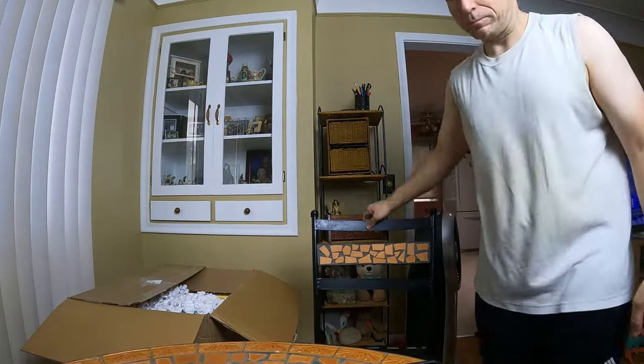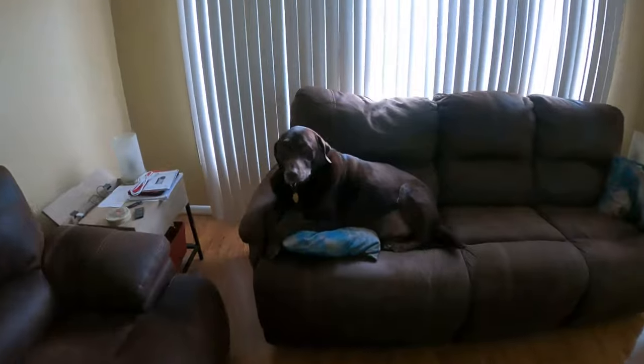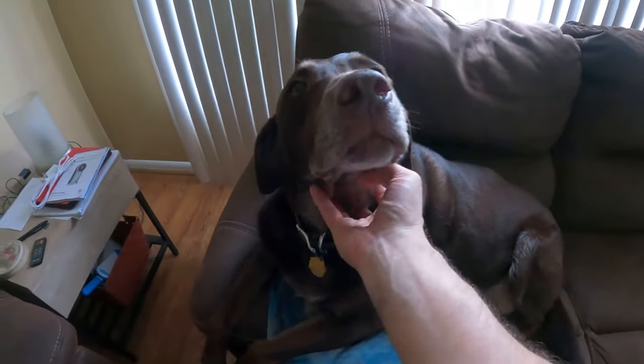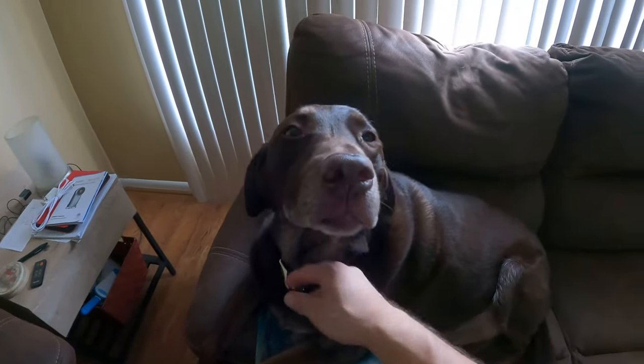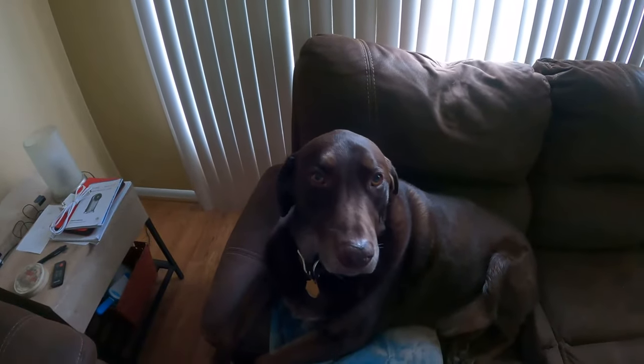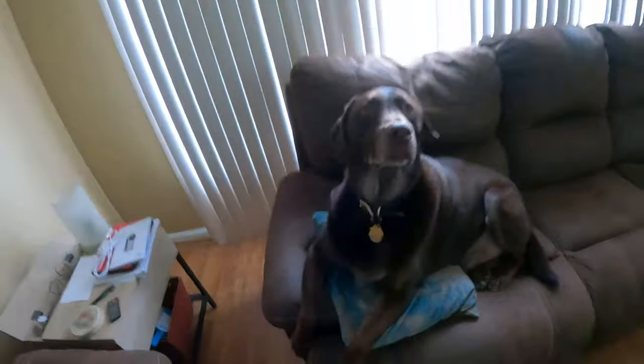Before I get into this, the first thing I have to apologize for — do you hear that? That's my dog panting. That's Ripley over here. This guy runs hot and pants and pants and pants even in the middle of winter. So I apologize ahead of time for the panting noise in the background. Say hi to everybody, Ripley. The old goat. Alright, let's get back to it.